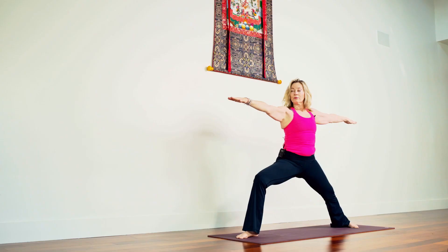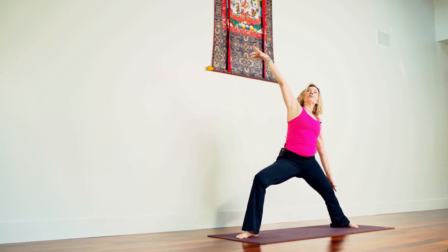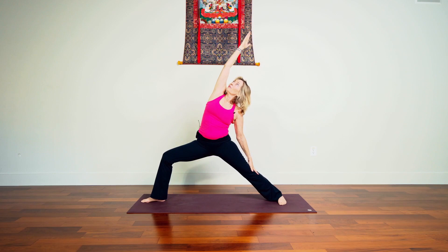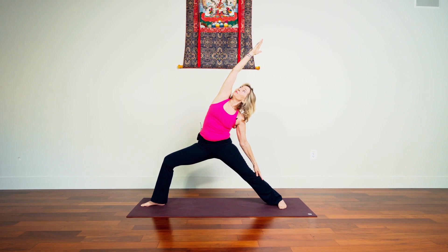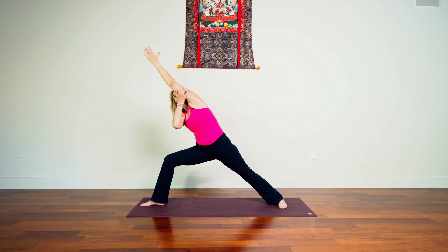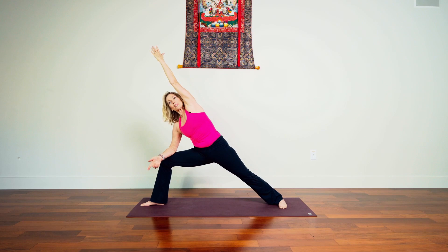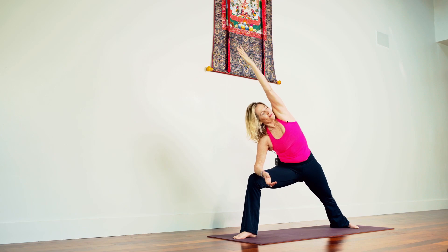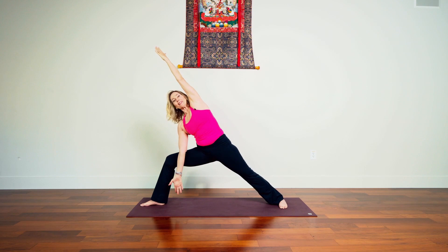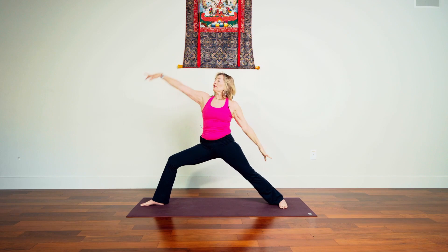Gaze steady down the right fingertips. Left hand can graze the back leg as the right arm extends — we get lots of length along the right side. Right shin is vertical, let's not take the knee further than that. Inhaling and then elbow rests slightly down on the thigh, take the left arm over the ear and turn the upper arm bone down. Draw the ribs in toward the hips and settle in. Settle in is another way of saying: gather length along the left side. Notice the right shoulder — it will want to encroach, draw it back down.